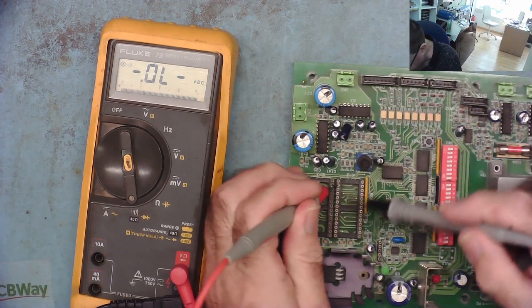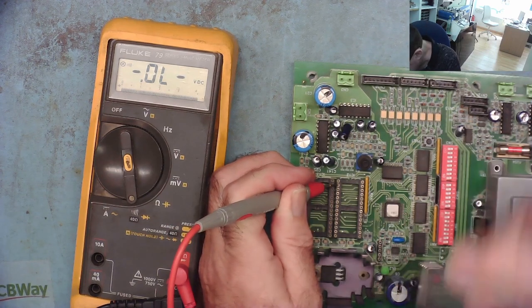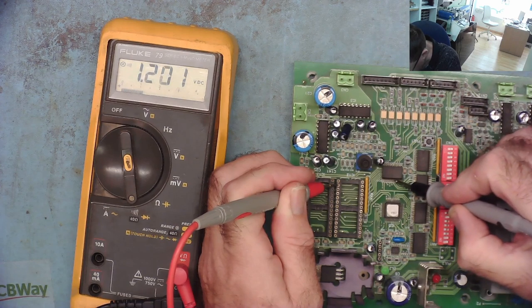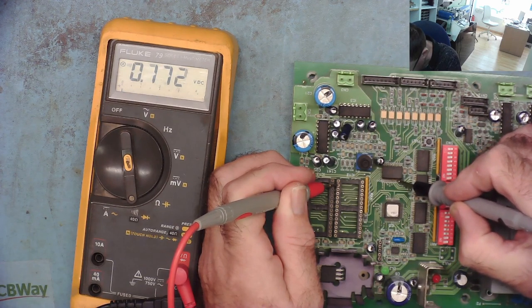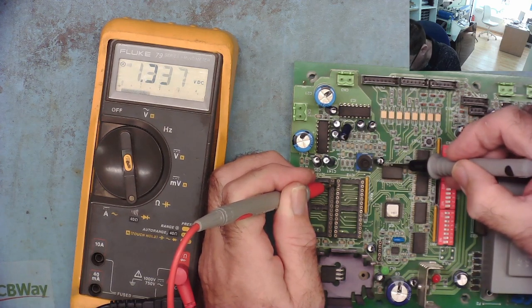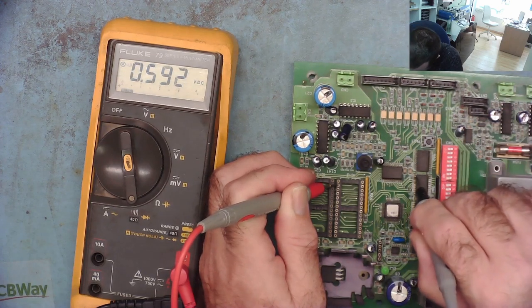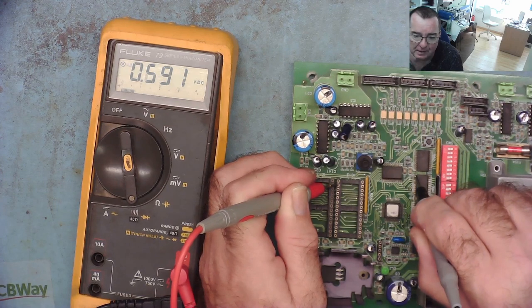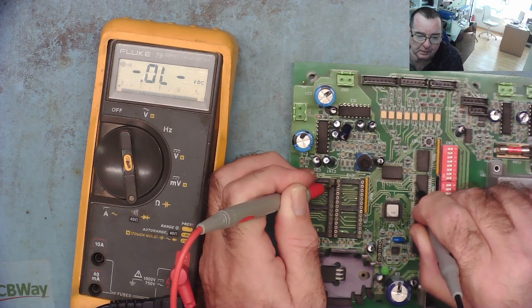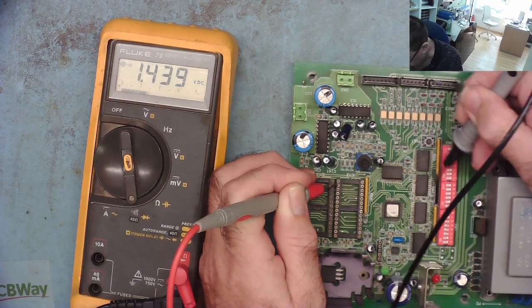So we'll go from the second one up. We know this is one that reads like a diode junction. Where's it go? It goes there. Probably just goes to one. Right, that's a diode junction. That's a good thing about this meter. It gives a long continuous bleep when you have continuity and a short blip when you have a diode junction. That's why I use it for short finding.